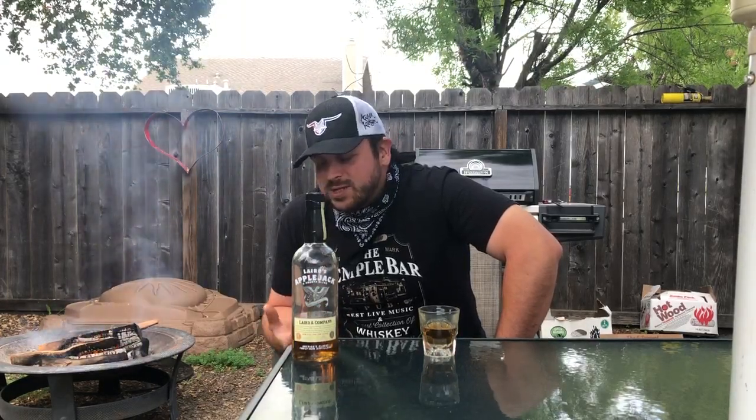But to me, you're drinking Laird's Applejack for nostalgic reasons. It sounds kind of corny to say America in a bottle, but this is one of the beverages that has been around since the beginning of this country, which I think is pretty darn cool. Even if it's different and has changed hands, I'm not sure if it's changed hands or not, but even if it's changed throughout the years, it's still a very important part of the history of American spirits. So, guys, try Laird's Applejack, if nothing else, for nostalgic reasons.